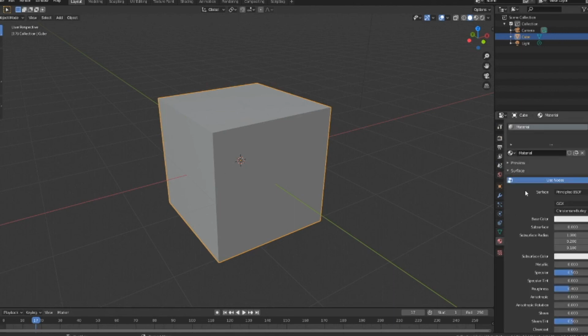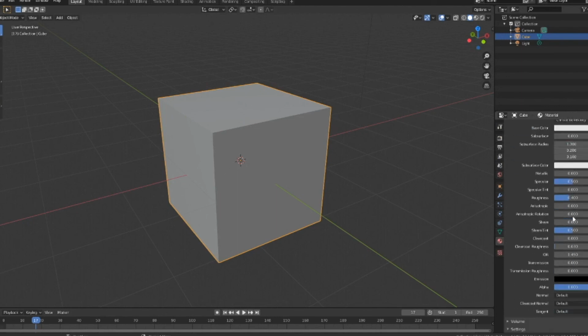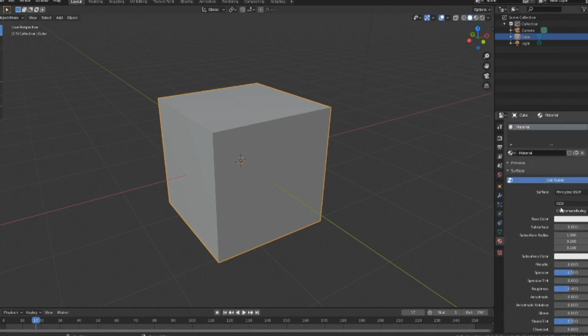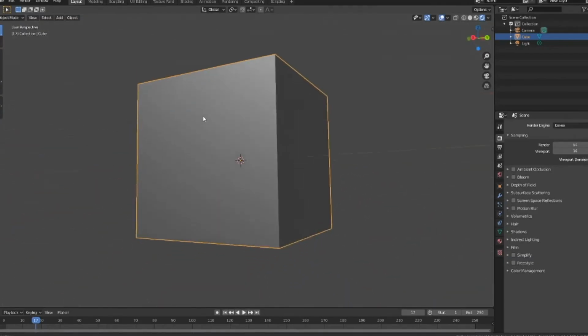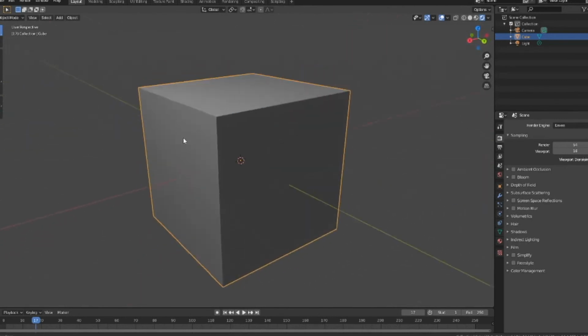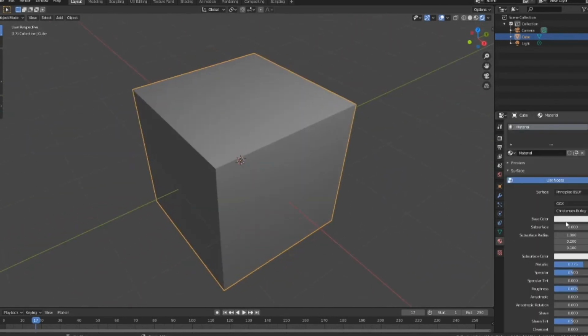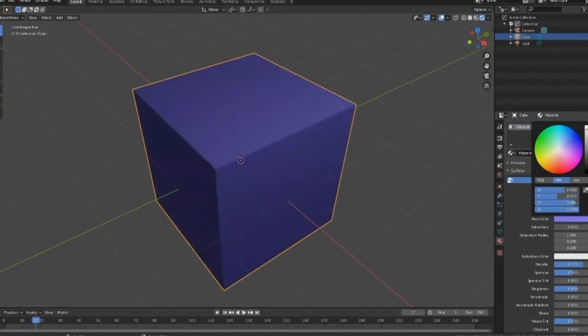Here you've got your materials, so this is like textures, this is colouring, it's everything to do with what the thing will look like. So if you wanted something like a metal material, you make it metallic, you turn up the roughness a bit. And then if I go to rendered view, it'll be metallic and the roughness will be up. So yeah, that's what it'll look like. You can change the colour, you can animate the colour, which is always fun.